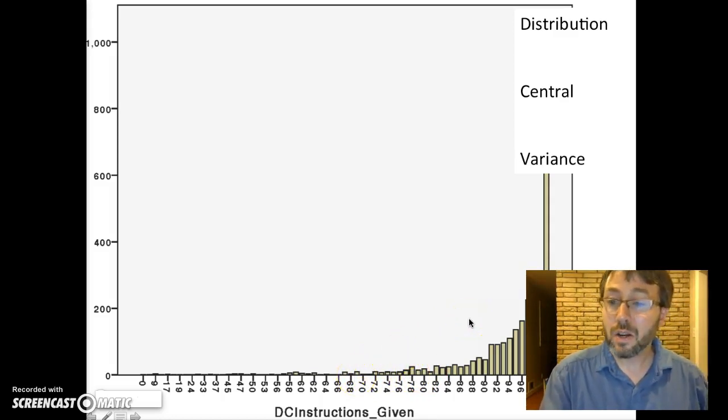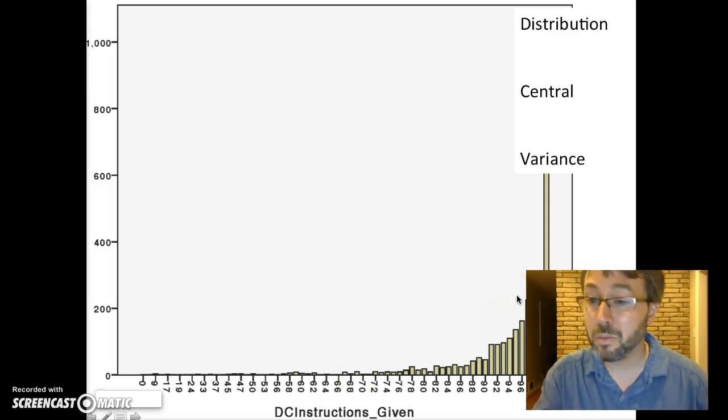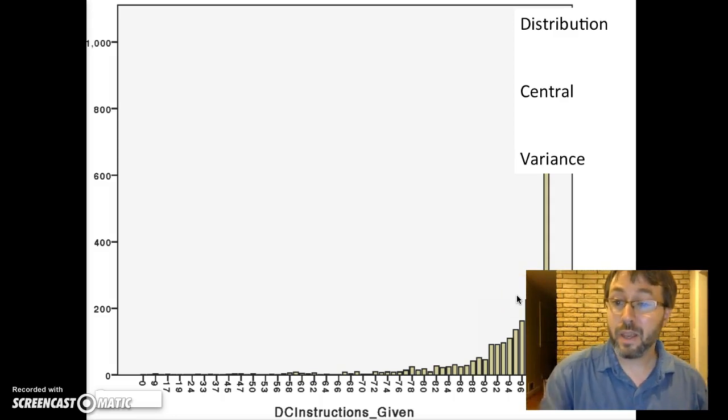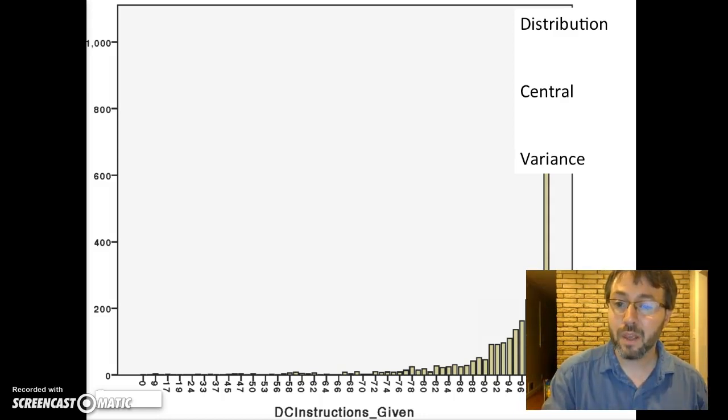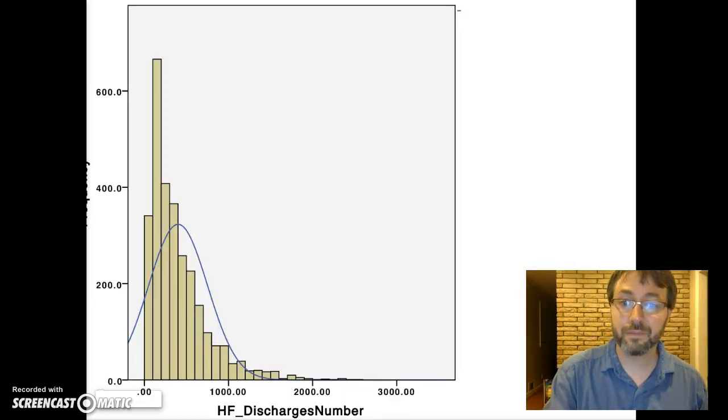So when these data are not normally distributed, the best measure of central tendency would be the median, the one that characterizes where half of the values fall above it and half of the values fall below it. And how about the variance? We saw in an earlier slide that the actual variance, as we use the interquartile range, is between 93 and 100. So it's a very narrow band of variance.